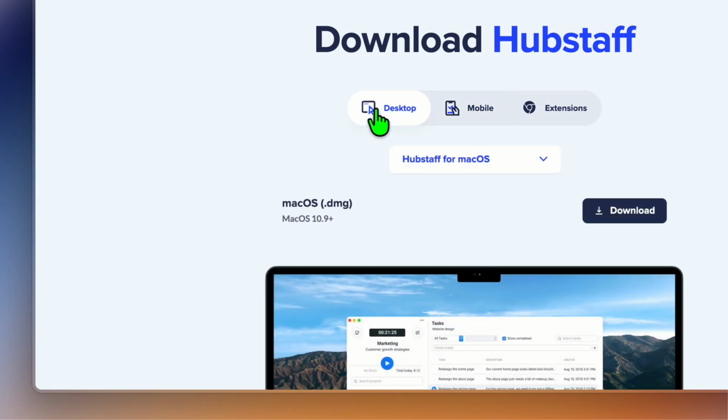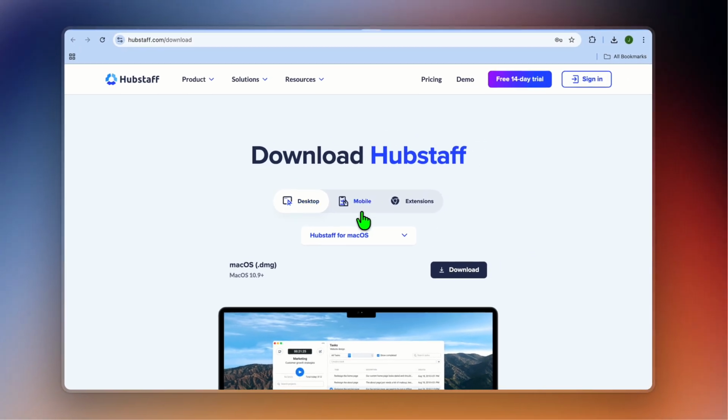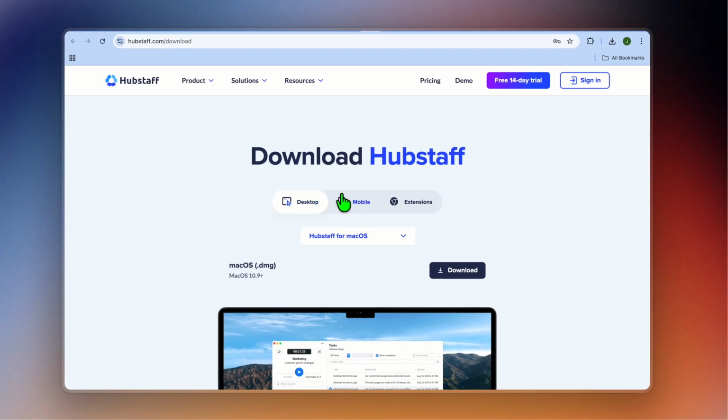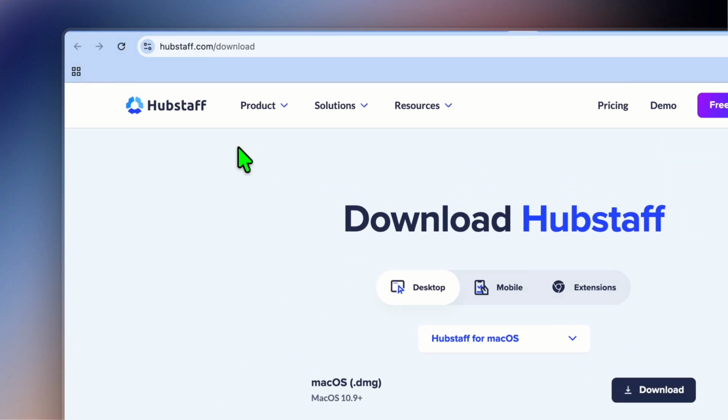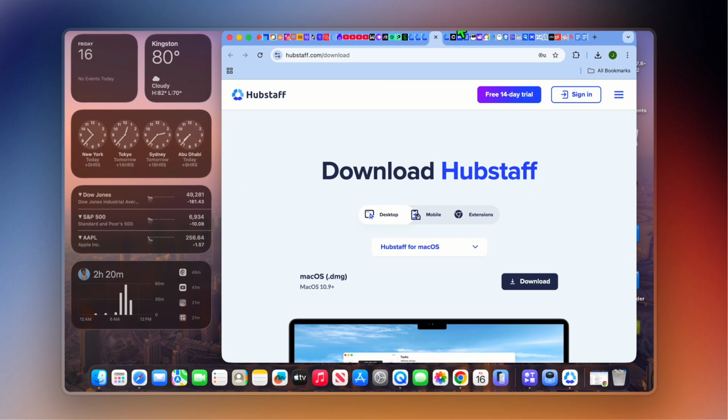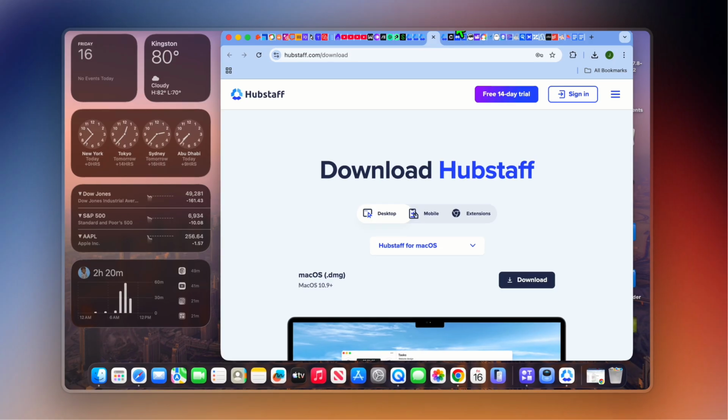You're given numerous options. By downloading or installing one of these options, you'll be able to monitor your team members' activities on different devices. So you can select whichever one of these options, or better yet, your team member will choose one of these options. Once they have downloaded it, let's say for example I downloaded this option, if I were to minimize this, at the top of my page you can see a timer right here. You're going to see the timer option.